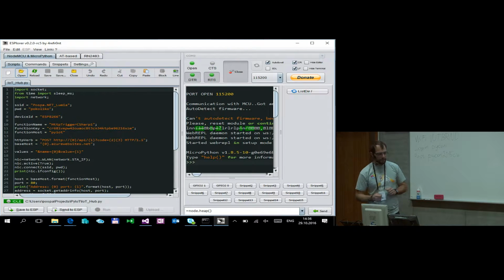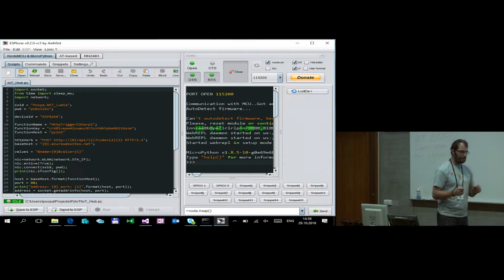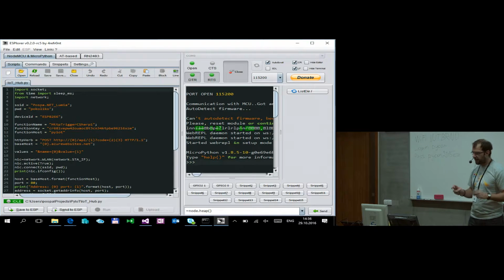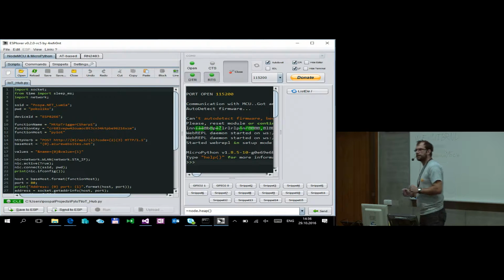So I was thinking, okay, we can use something HTTP based because it's really simple, and working with sockets on MicroPython is really easy, as you will see later.